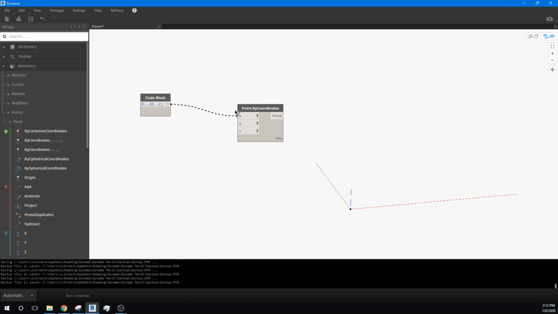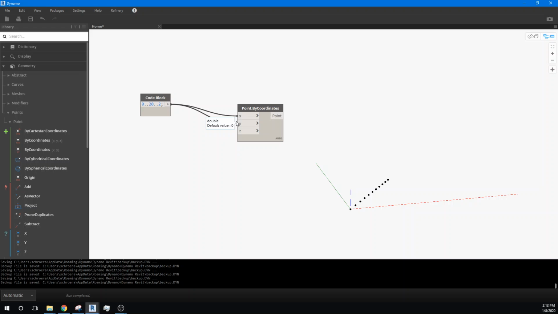Now let's plug that in and see what happens. And now we get 11 points along the x-axis. And if I put it on the y-axis, we get it on the y. Now, if we plug both of them in, we get a diagonal, which means that it's looking at the first point of the list with the first point of the list repeated. So we get a one-to-one relationship with each other.